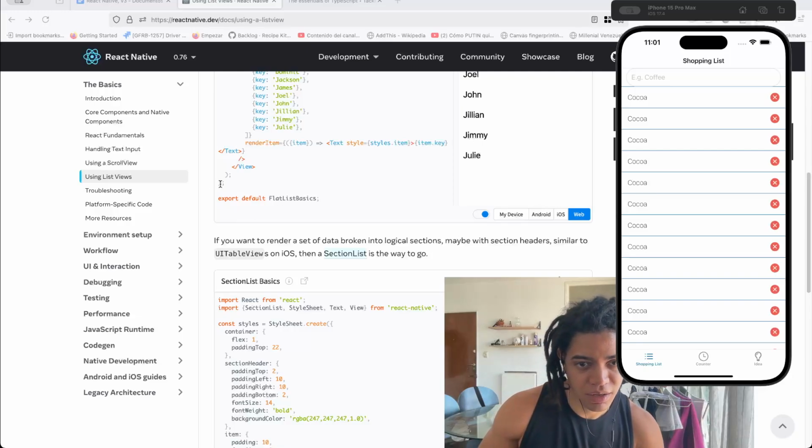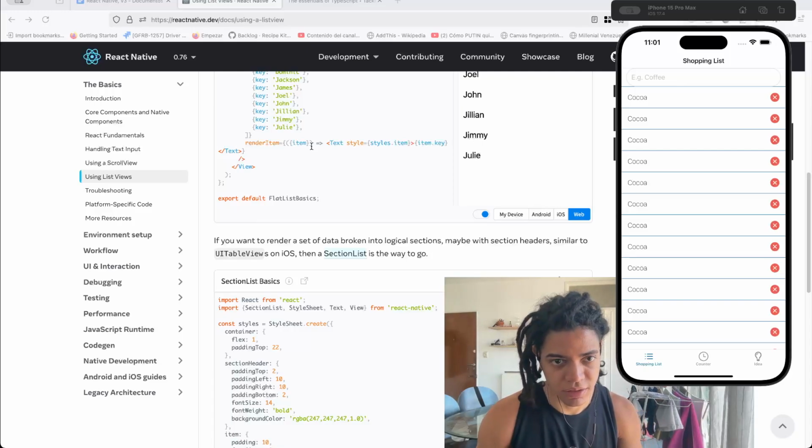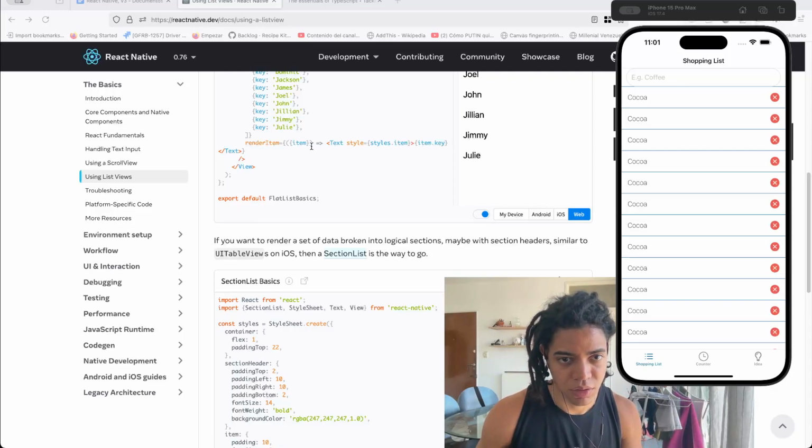We can also now put an ID here. Or wrap this into another component, to say, hey, this is a view, where this view is going to show this, and the text, and the text view.